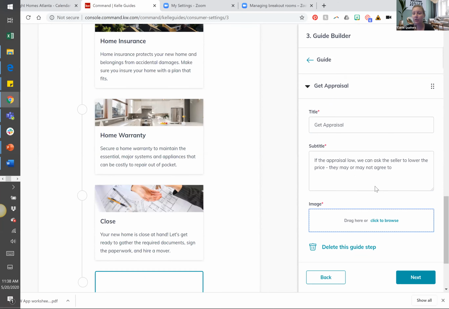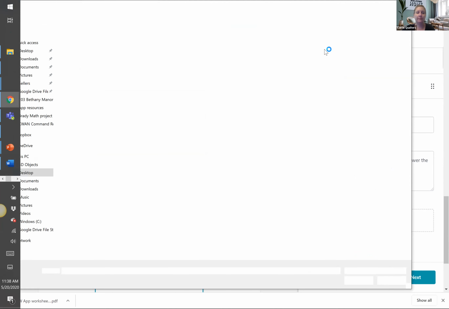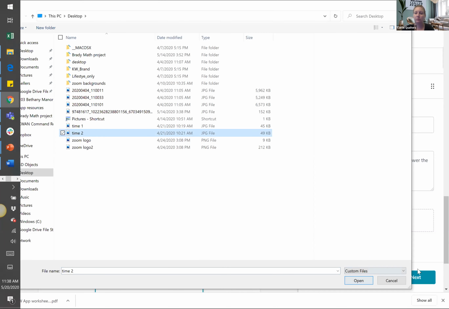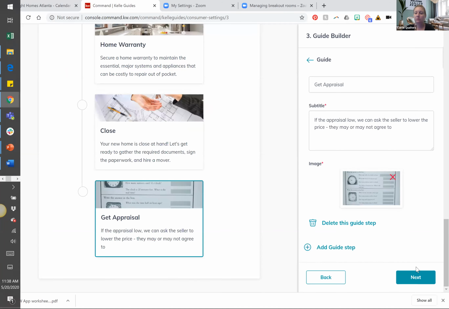Okay, and then find a picture and then move that step where we want it, right? Okay, I'm going to go ahead and delete that so it's not there.